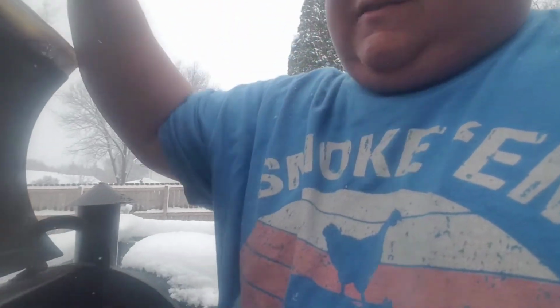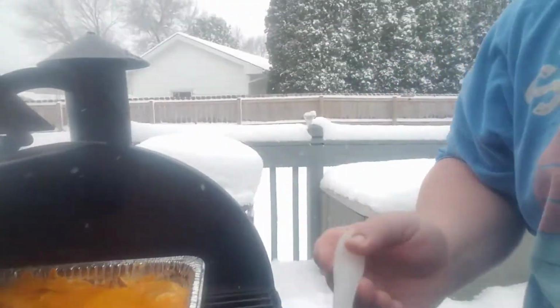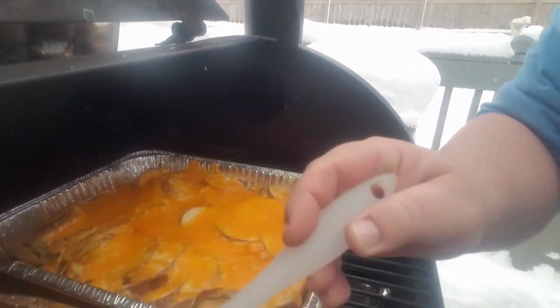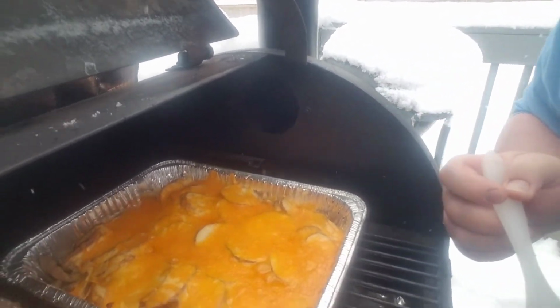And right now the ham's at about 130 degrees. So we're gonna end up doing this about two, three times. We'll end up adding this glaze to it. So all we're doing is just brushing it on there, nice and easy, to get our glaze. And you can see the potatoes are starting to come in. They're getting a little nice and melted on there. And once this ham's done, I'm going to end up taking the ham off, and I'll raise the smoker up to about 350, and then we're going to get a little nice golden brown on that cheese.